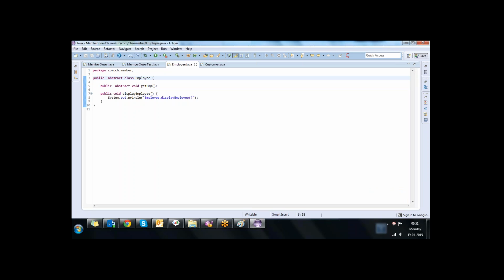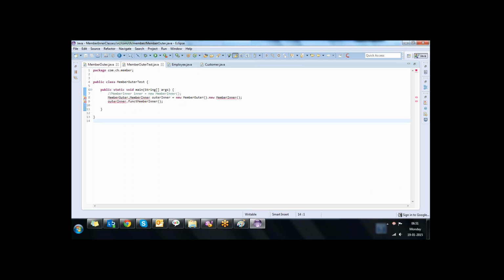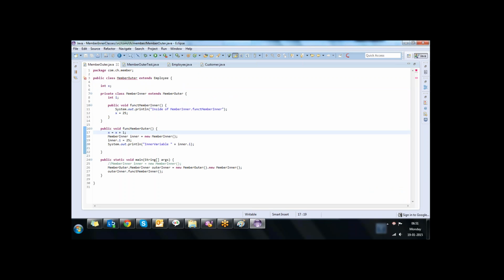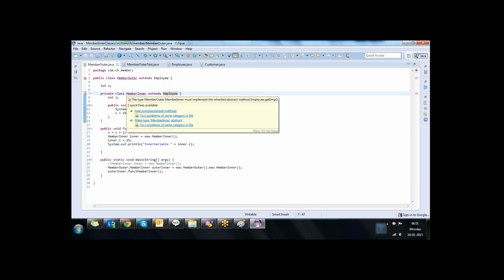So if I have an abstract method here, what is the error I am getting? The method requires a body instead of a semicolon. Then someone told abstract class you should use. First you should use the abstract keyword in the method. Excellent, this is the answer anybody will expect. Then once you have abstract methods in a Java class, we should declare the class as an abstract class. Excellent. Now we'll see how abstract methods will work in member inner outer classes. What is this error?